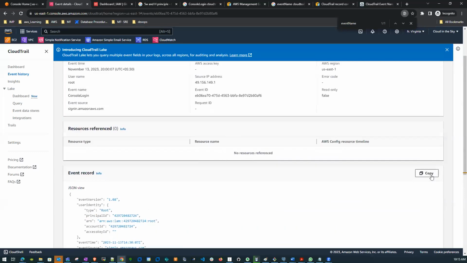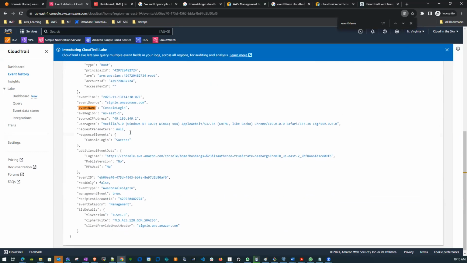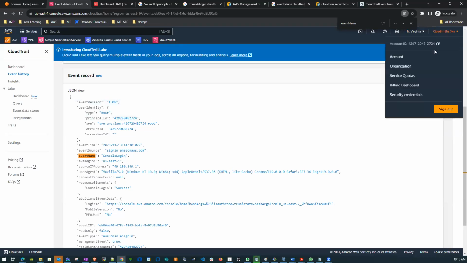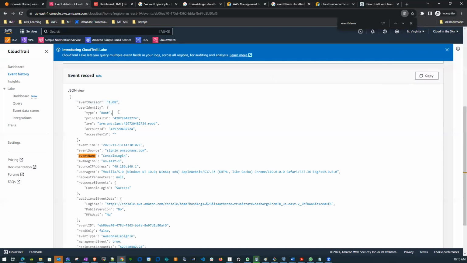We have it in JSON format. Let's understand the JSON format. This is the version, and the type is root. The principal ID is nothing but your root ID, your AWS account number. Then the account number, the ARN, Amazon Resource Name, and the access key. The access key comes into place if you are logging in or accessing your AWS account via the CLI.